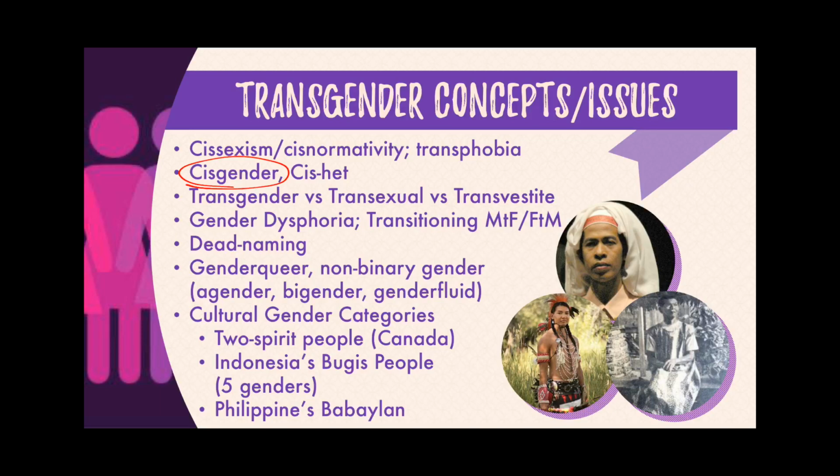And cisgender identity is usually what is considered normal in a heteronormative framework. And therefore, we don't question being cis because that is kind of what is socially constructed as normal in our society. Now, in some conversations, you'll be coming across the term cishet or cisgender heterosexual. So this is a certain cisgender person who is also at the same time heterosexual.